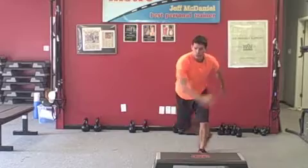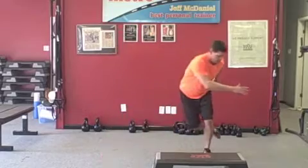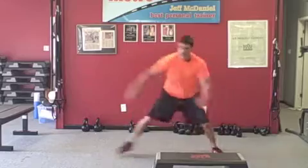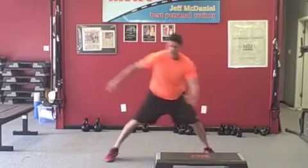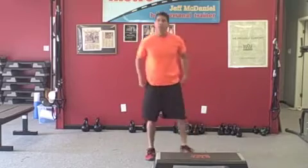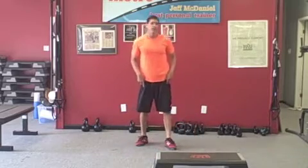In level 2, I'm going to do a 1-point skater where this back foot doesn't touch. Side to side, side to side. So 1 point of contact, sweep across with the arms. Again, glutes get going on that, outer quads are going.